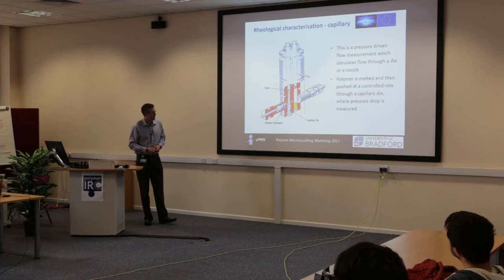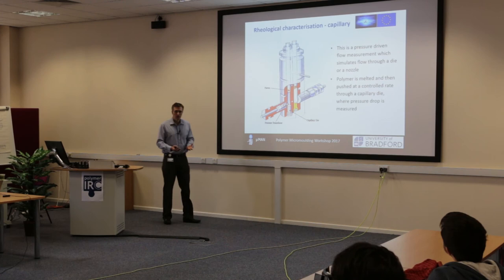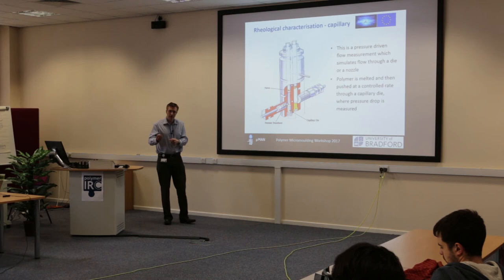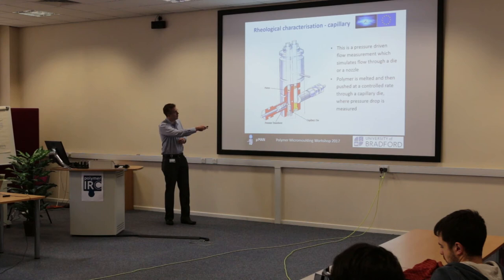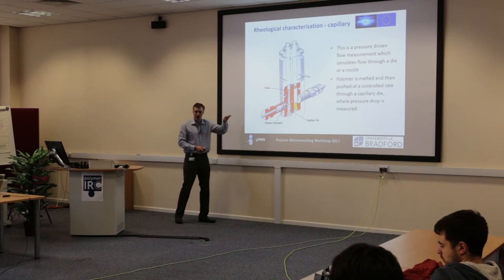So the capillary rheometer, which you're going to have some hands-on experience using this afternoon, looks like this. Essentially it's a little bit like a more advanced version of the melt flow indexer that Tim showed earlier. So we put the polymer into a barrel. The polymer goes in this section there. It's heated up for a period of time, so we know it's completely molten and at a very accurately controlled temperature. Then a moving crosshead, like you saw yesterday on the tensometers when you were doing die drawing, forces that piston to move down and push the polymer out through a very small capillary die, so a die with a small hole in it. We have a pressure sensor at the entrance to that die measuring the pressure drop through the die.